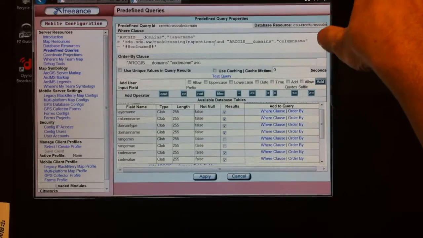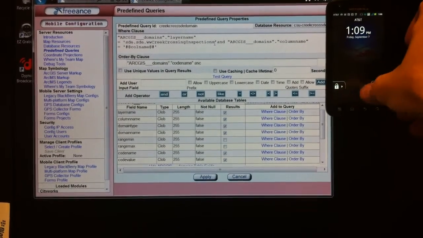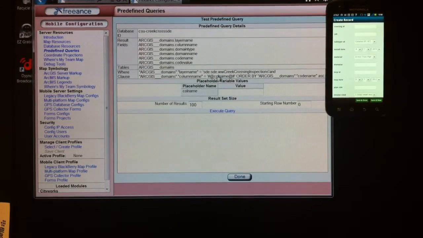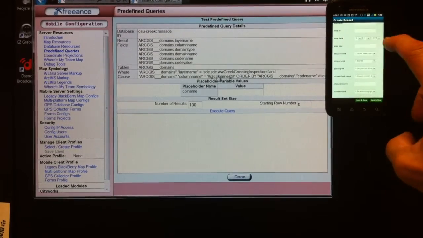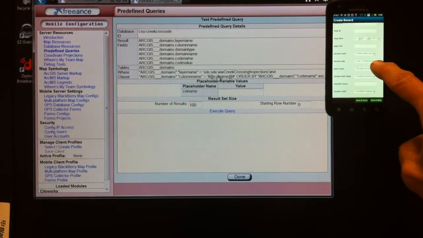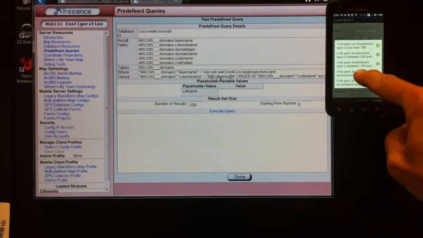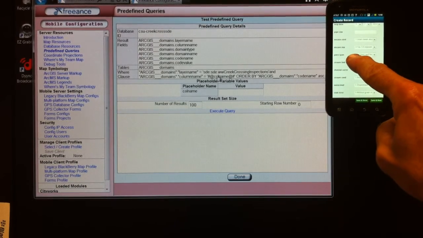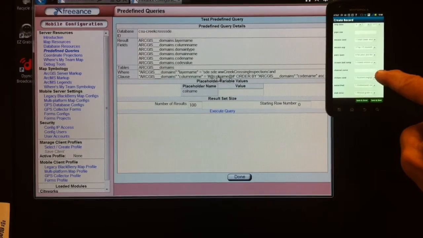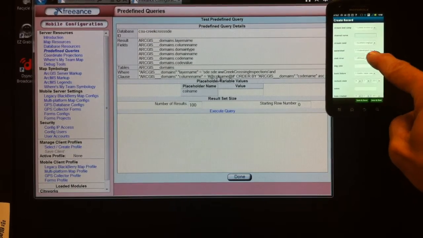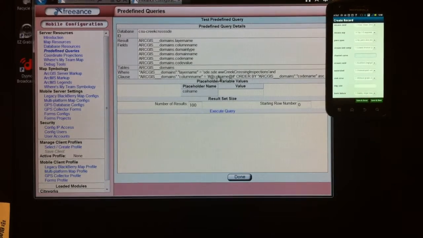Let's look back on that. Let's turn on our droid here and we'll do a little SQL test just to see what we're looking at. So let's go in here and test this query, and we see all our domain pull downs in this pre-existing form that I'm going to edit. So we see all these forms except for channel curve. Channel curve does not have one. No domain pull down, just a text box. So for channel curve here, we're going to create one. So let's execute this query.